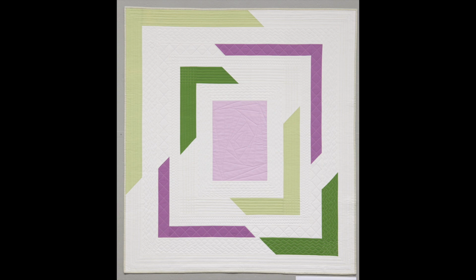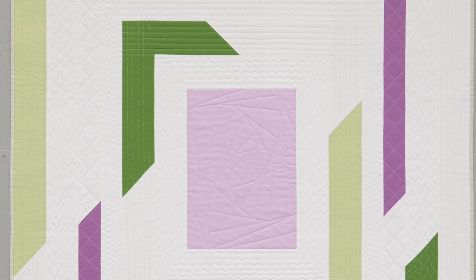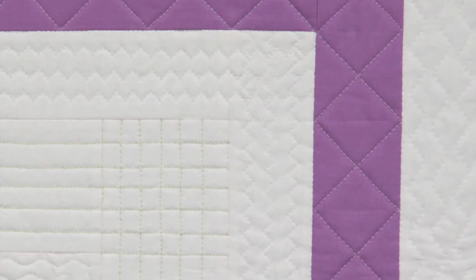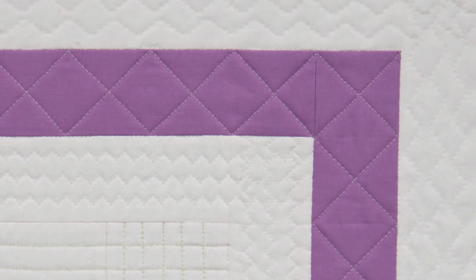Fractured Squares is the next quilt in the book, and it's a really fun improv design that's built with a center rectangle surrounded by pieced borders. The fun part about this design is you get to decide where exactly you want your borders to change fabrics, and you can place them wherever you want throughout the quilt.